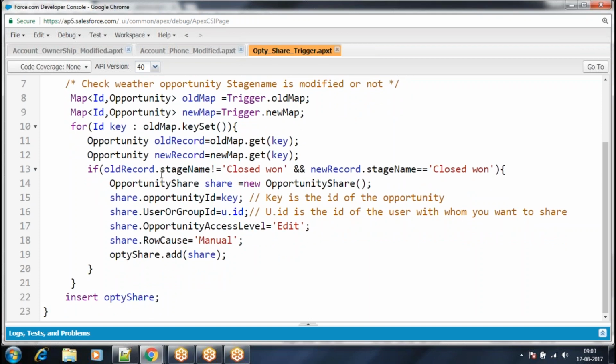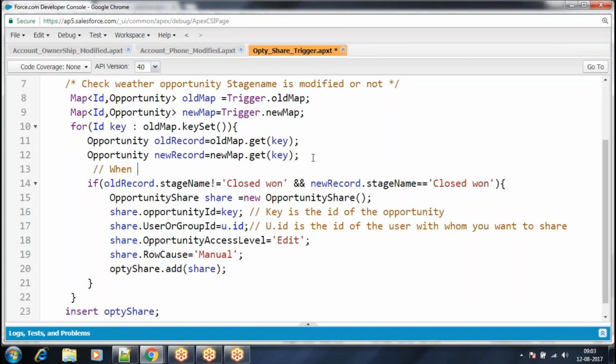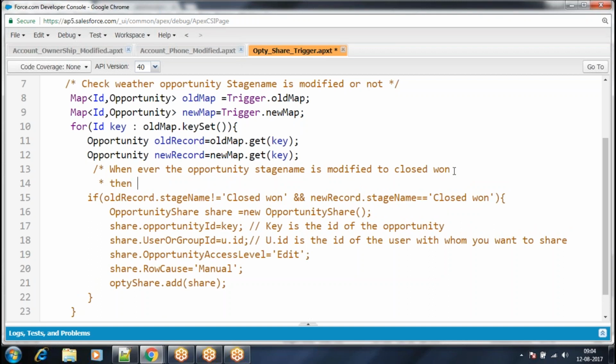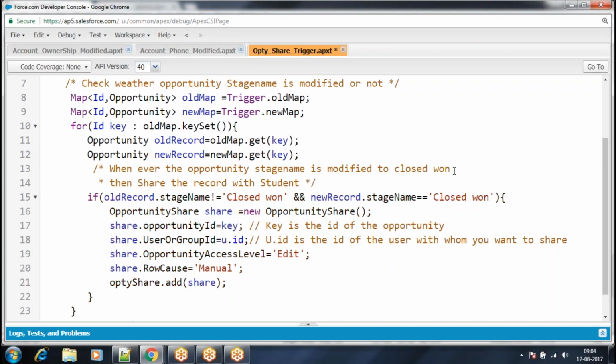What was the condition? Whenever the opportunity stage name is modified to closer one, then share the record with the student.